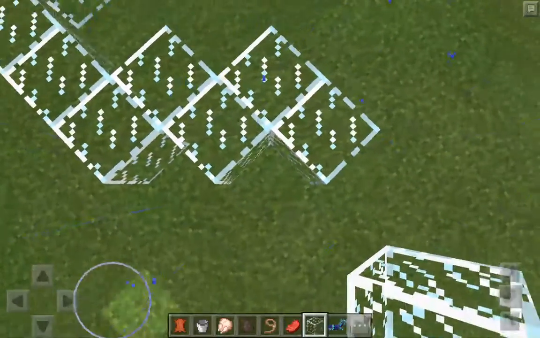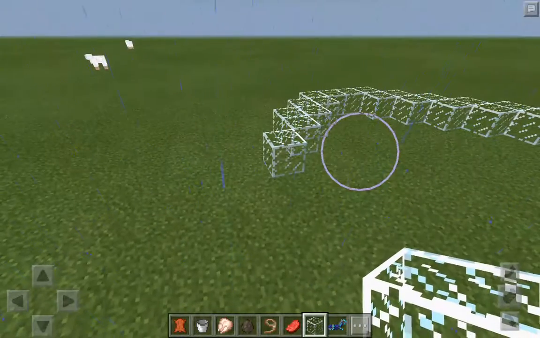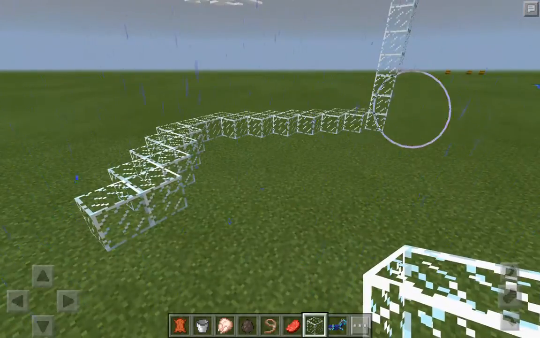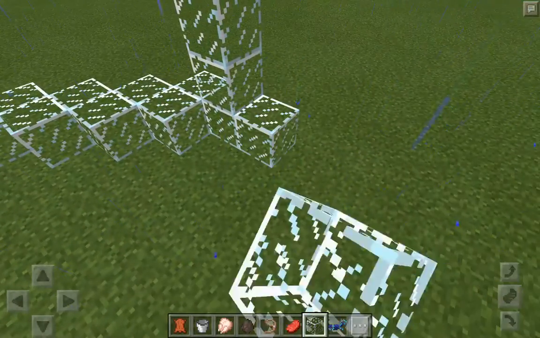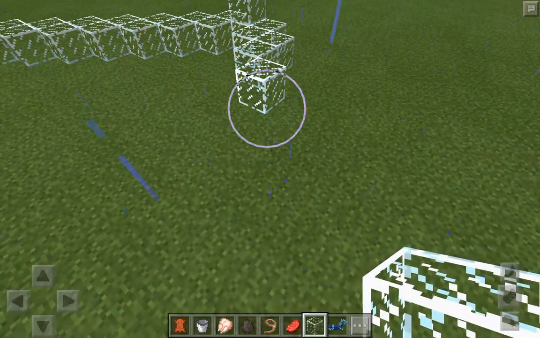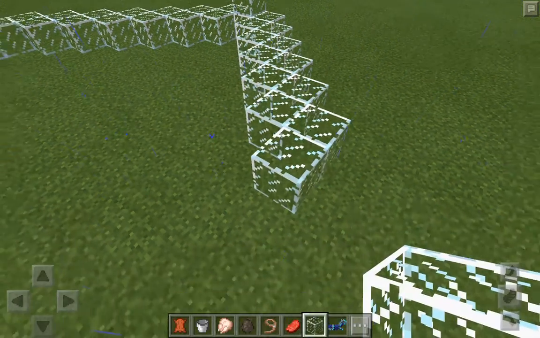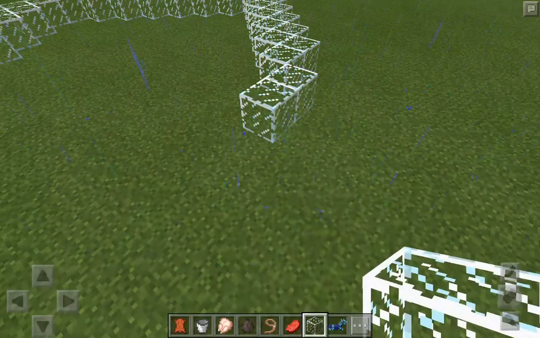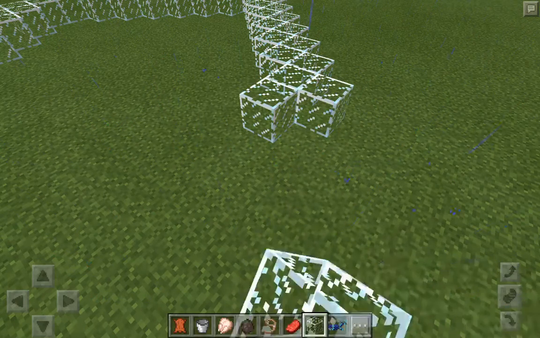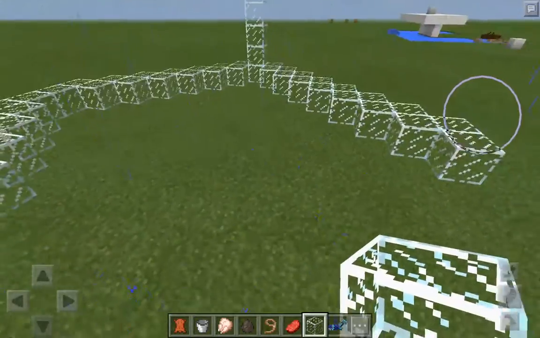Wait, I done that wrong, didn't I? Yeah. Now they go over here. Oops. Go back, good work. Did I do that right? No, I didn't. This is actually really hard to get it in the right position.